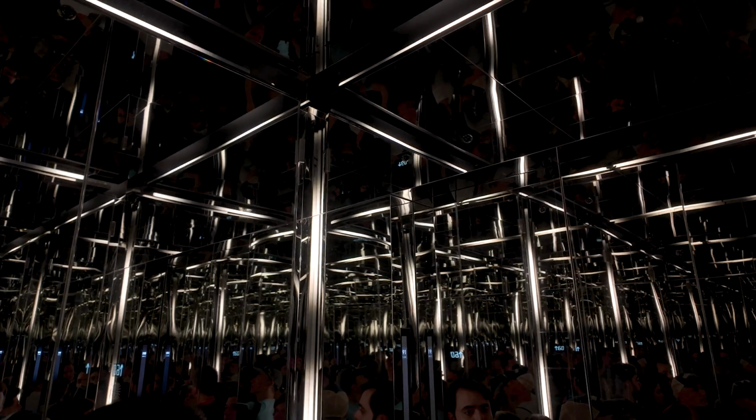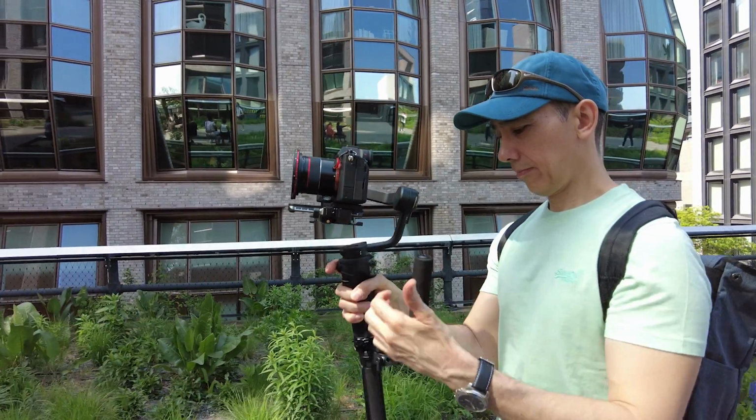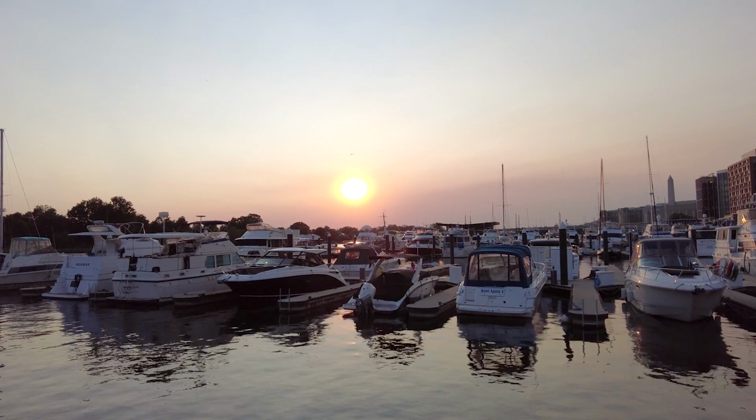There is no denying that the DJI Pocket 3 is a great camera. It has replaced my older Pocket 2 in my backpack, but if you want a smaller form factor and you don't want to spend a lot of money in a camera, the Pocket 2 can truly be one of the best options for vlogging, content creation, and it is a great camera for everyday videos with friends and family, or even travel videos. And let's not forget that you're going to save some money if you buy the Pocket 2 instead of the Pocket 3.